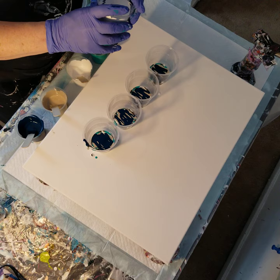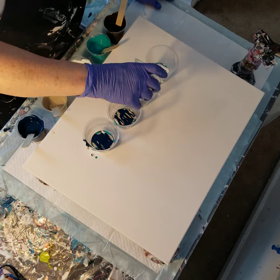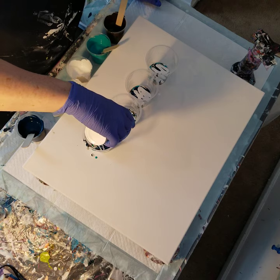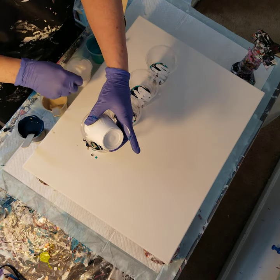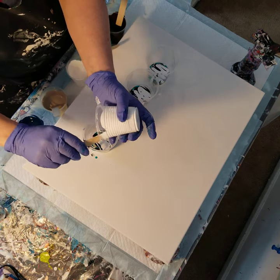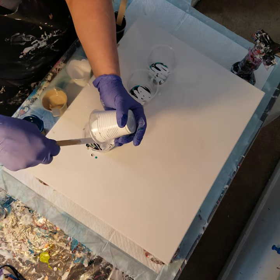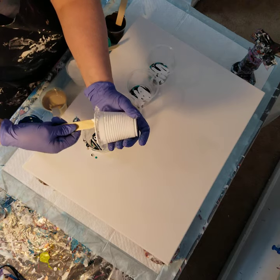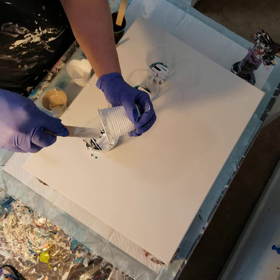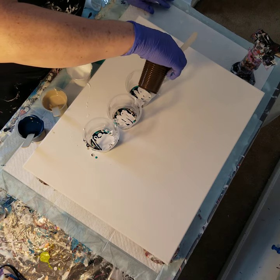Okay, now for the second layer, I'll use up the rest of this paint. I know it's not very exciting watching this, but if you haven't poured before and you don't know what it means to layer your cup versus a dirty pour, then this is kind of useful information. But if you don't need to know this, just fast forward on through. Okay, get all that out of there. I'm interested to see. I hope the coconut serum works out well, because that'll be kind of fun.